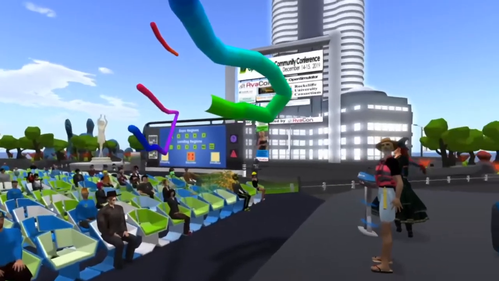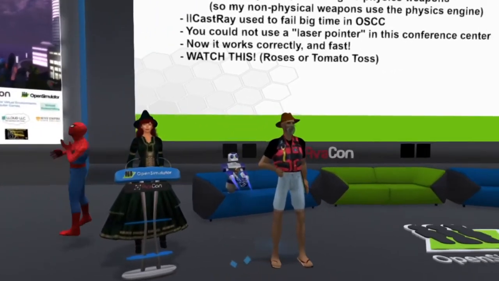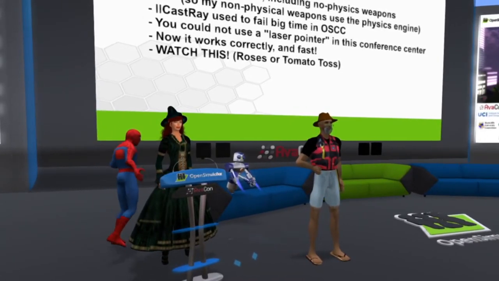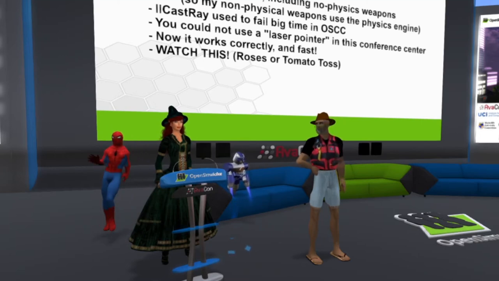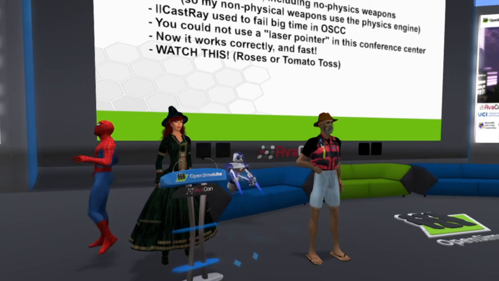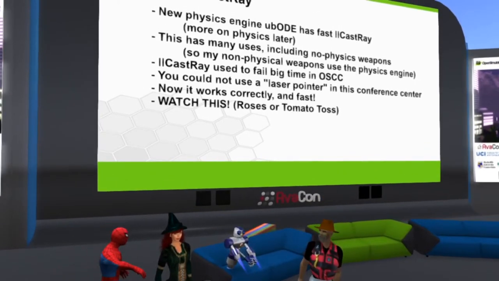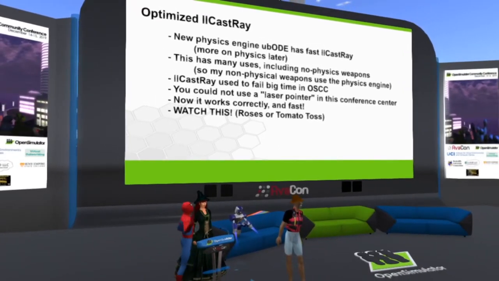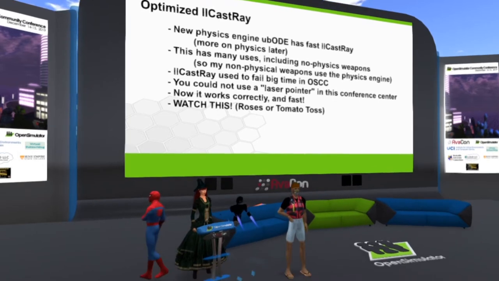I didn't hear the developers being asked much about physics, and certainly the conference center here is so far behind in physics that no one has ever seen good physics running here in the convention center. As far as I know, it's still not running right in this region, and so we can't actually demonstrate physics. But one of the things I can demonstrate is that the physics engine has an optimized version of a function called castray. Now, castray is used a lot in weapons, and it also could be used for a laser pointer. And laser pointers would be useful in a conference center, and it's a shame that they didn't work here.